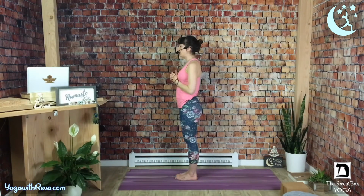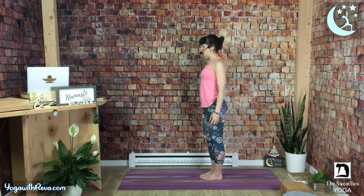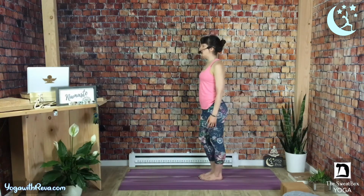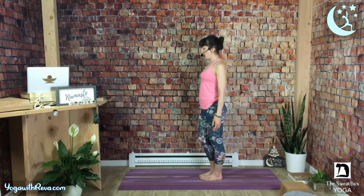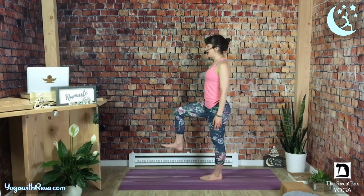So bring your feet together, arms by your side. I'm going to step back a little bit. And then shift the weight to your left foot. So left foot grounds down. Bring your right thigh parallel. So one-legged mountain. This is a nice posture.